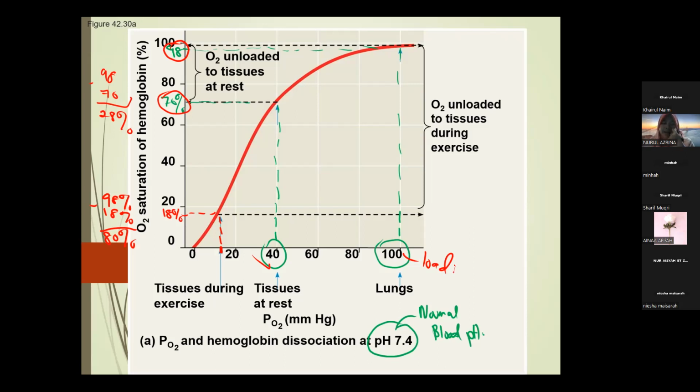Okay, faham madam. Okay, meaning that our lung tadi, lung kita pergi ambil load dalam 98%. Dah penuh dah ni. Hemoglobin dah penuh. Tapi bila sampai darah tu dekat, hemoglobin kan jalan dalam darah. Bila sampai dekat tisu masa exercise, dia buang lagi banyak. Dia release. So tinggal 18%. So maksudnya how many percent has been unloaded? 80%. Macam itulah. Okay? Itu dalam badan kita lah kan madam? Ya, betul. Thank you madam.